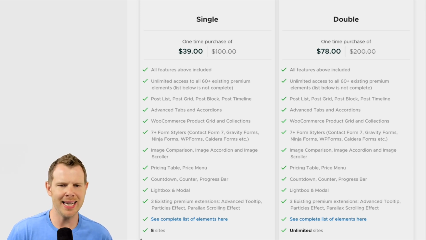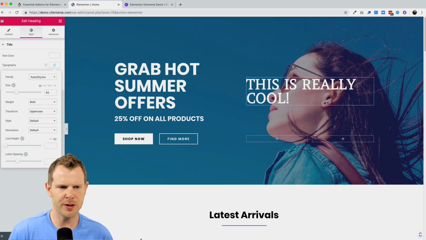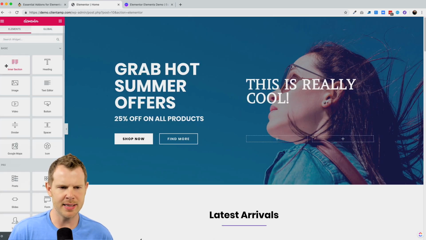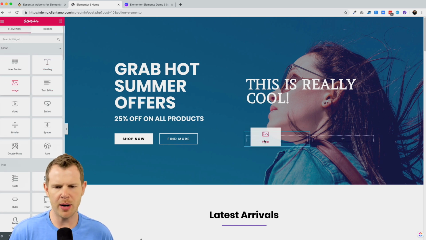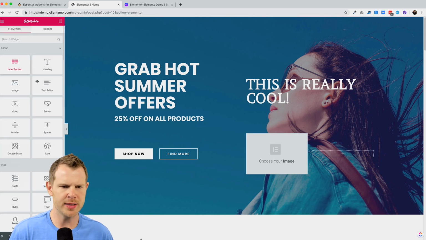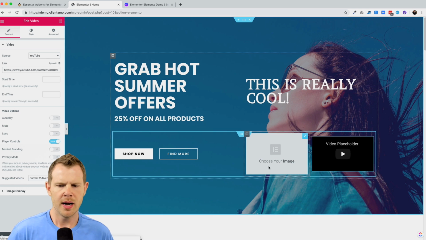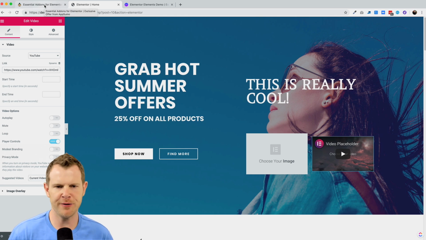So we can see there's an entire list of elements. These are going to be the things, if we just jump back over to my WordPress here, what an element is, these little boxes, right? They have different functionality. If I want to add an image, I would have to grab this type of box. If I wanted to add a video, there is a certain little element for that as well. Here's the video one. So with this add-on pack, you're going to get more of these little widgets that you can drag over, and each one has a specific functionality.